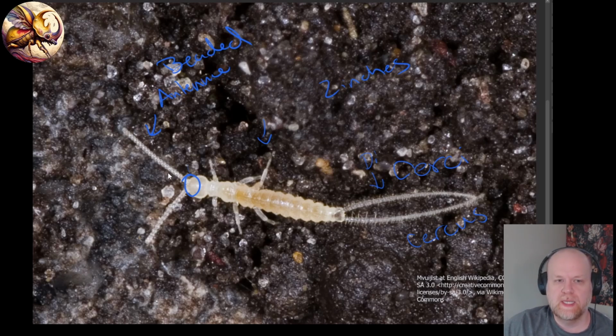There's much more diversity within the Diplura than there is in the Protura. There's 8 to 10 families. I don't know a ton about the Diplura. I'm not going to lie about that, because they're just not something that I have come across a lot in my work. Unless you're actually looking for them, you're not going to find them on stuff. So unless you're going out and collecting soil or leaf litter and sifting through it, you're not really going to find them. And they aren't of any real economic concern, so it's not something that a lot of researchers spend time on, but you should know that these exist.